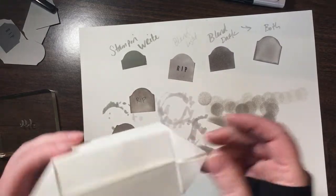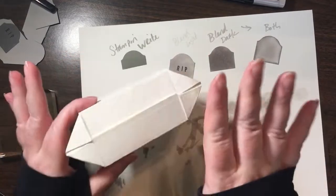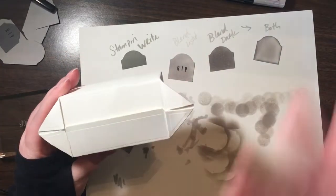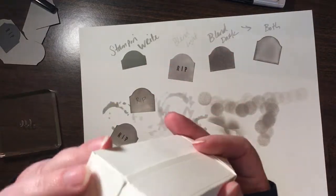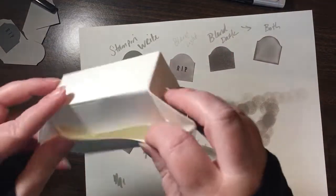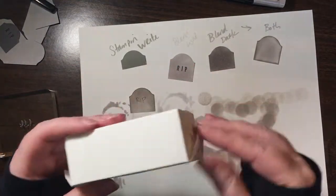This is, I believe, Perfect Parcel, which is also in the annual catalog. And I'll list all of the information in the details section of this video. But this is how it opens. So they just pop open from the side. You can make this with whatever color paper you would want. This is the Whisper White.